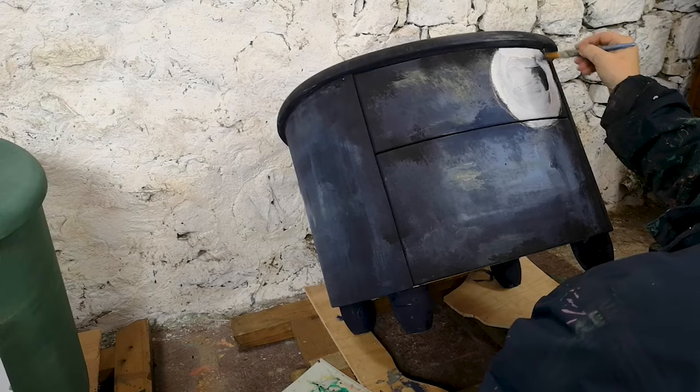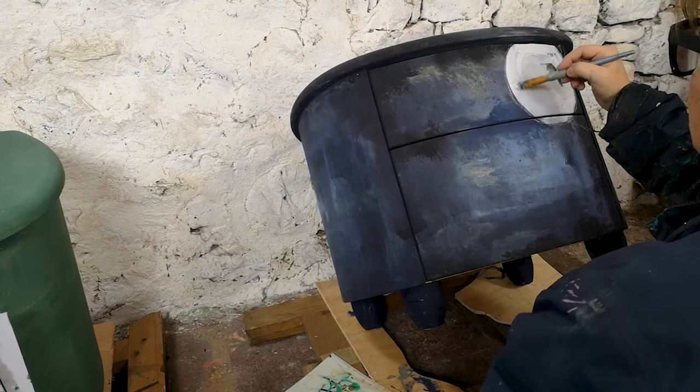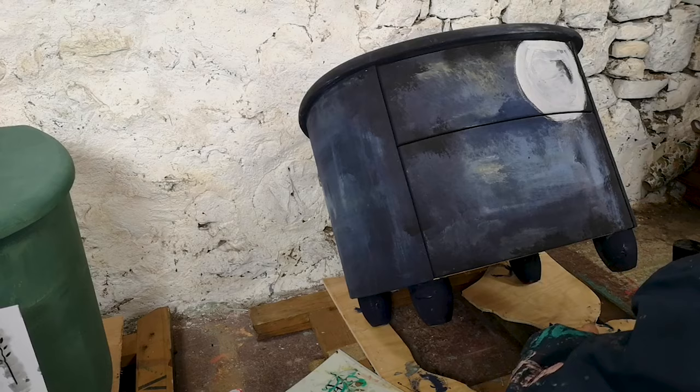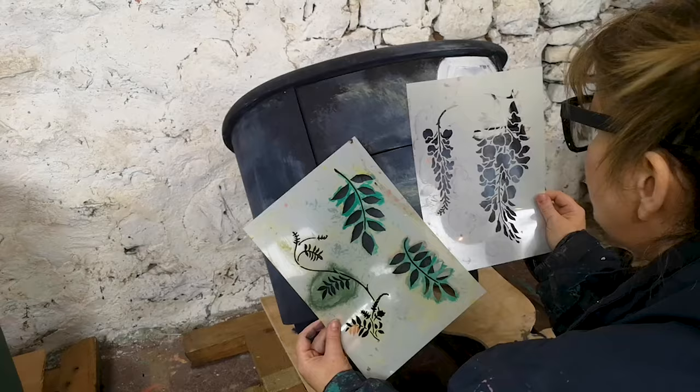So there is my moon shape, but even though I'm rushing through this, I just want a straighter, nicer edge there. Get to that in a minute. So there's my moon, but let me just introduce what stencil I'm going to be using. It's, funnily enough, a wisteria stencil. I know, wisteria in a woodland at night. I'm pushing the boundaries, but let's go.